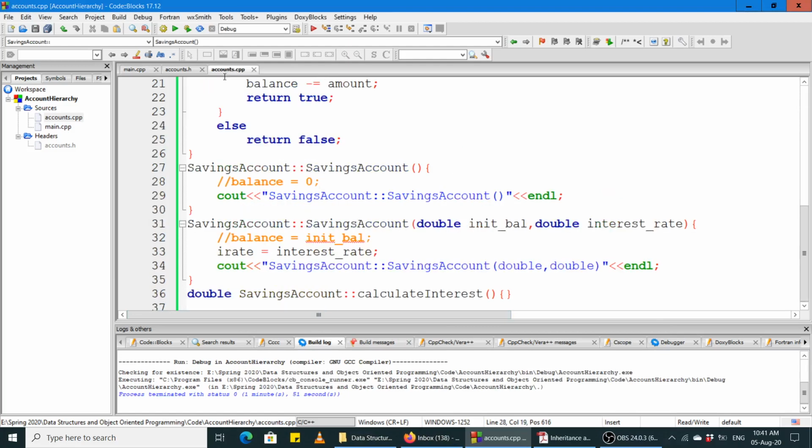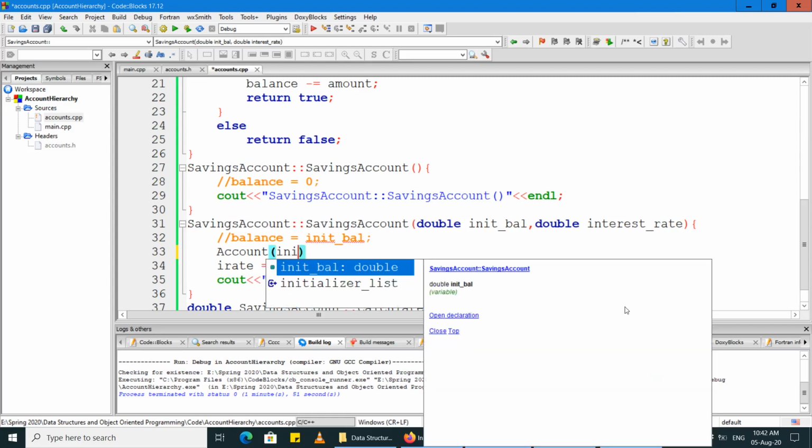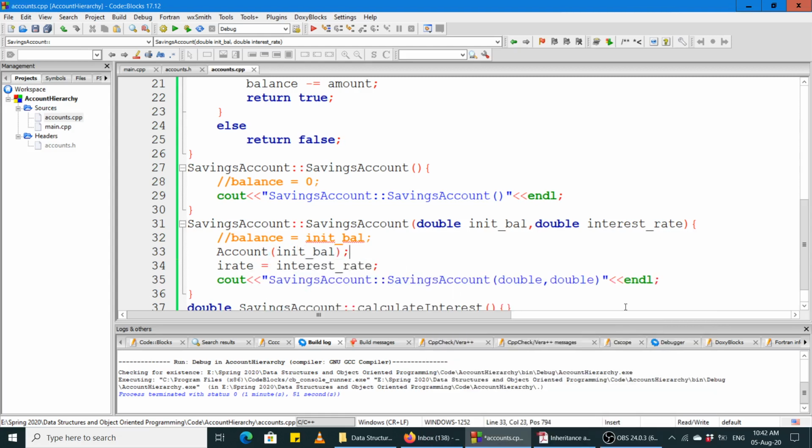सो दिस इज हाउ वी डू इट। ये है सेविंग्स अकाउंट का ओवरलोडेड कंस्ट्रक्टर। यहां से हमने सेविंग्स अकाउंट क्लास के ओवरलोडेड कंस्ट्रक्टर को कॉल करना है। वो कॉल कैसे करेंगे? या वो कॉल करेंगे हम फ्रॉम दी बॉडी ऑफ द कंस्ट्रक्टर फंक्शन, या वो कॉल करेंगे हम इनिशियलाइजर लिस्ट के थ्रू। सो लेट अस ट्राई बोथ। ठीक है, लेट अस सी कि अब हम यहाँ पे अकाउंट क्लास के ओवरलोडेड कंस्ट्रक्टर को कॉल करना चाहते हैं। ठीक है, और ओवरलोडेड कंस्ट्रक्टर को हम इनिशियल बैलेंस की वैल्यू प्रोवाइड कर देते हैं। तो इससे क्या फ़ायदा होगा?